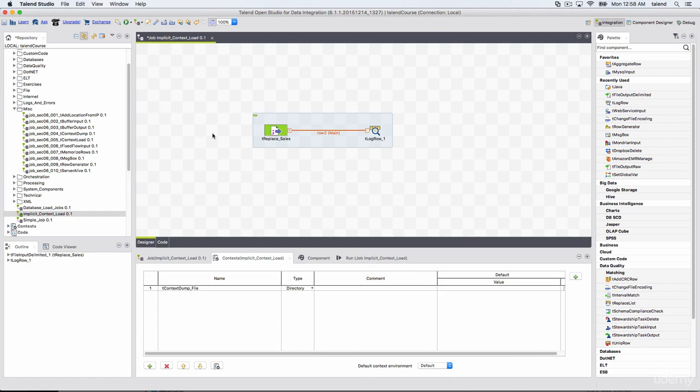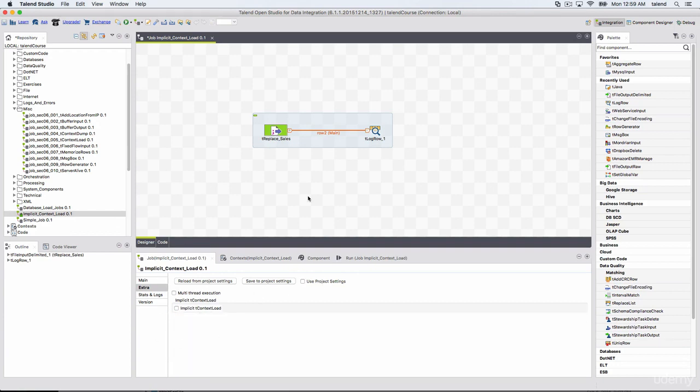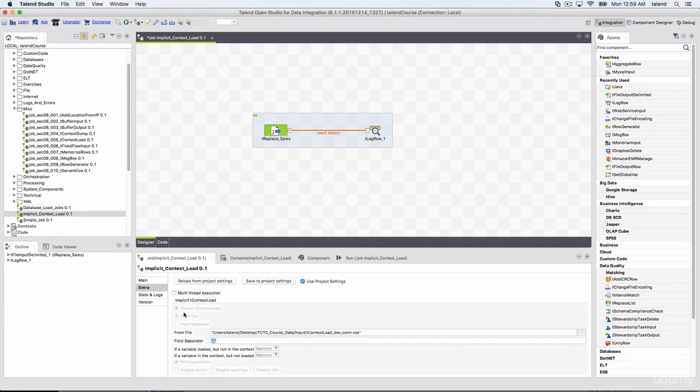That is also fine. But the problem comes if you go to job extras. This is where it will read that file. Each job will have this setting. Even if a job is not using this parameter, this still gets called. One way to prevent that is by unchecking this. So when you uncheck this and this, it won't call the tContextLoad for that one particular job. But this job needs this setting to be set.